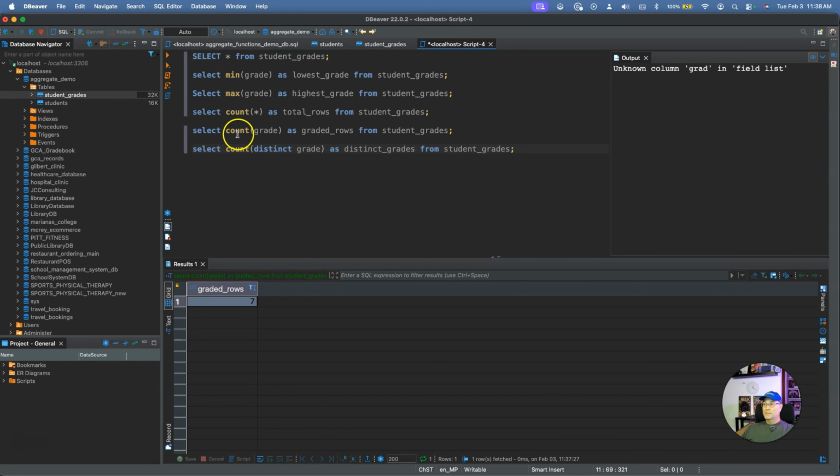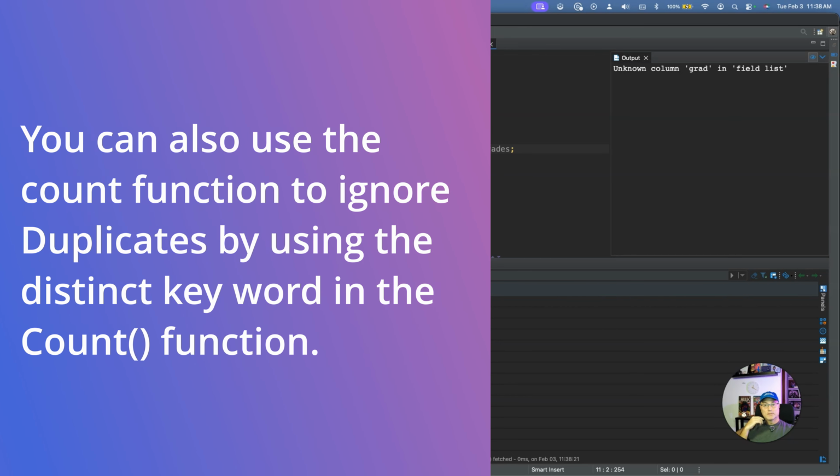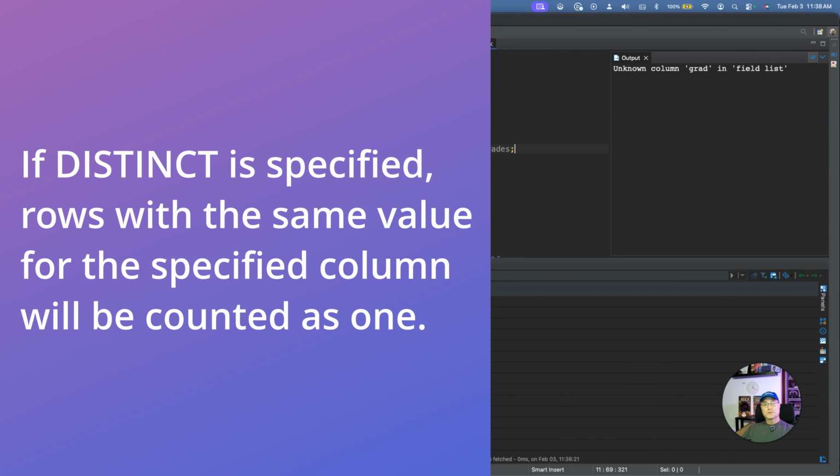When we run the query, this again returns 7. You can use the count function to ignore duplicates by using the distinct keyword in the count function. If distinct is specified, rows with the same value for the specified column will be counted as 1.